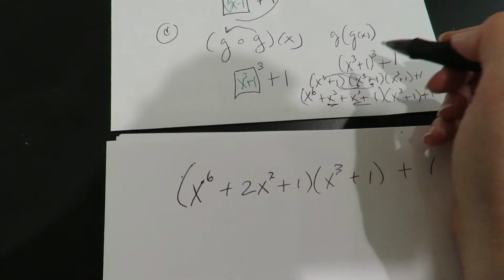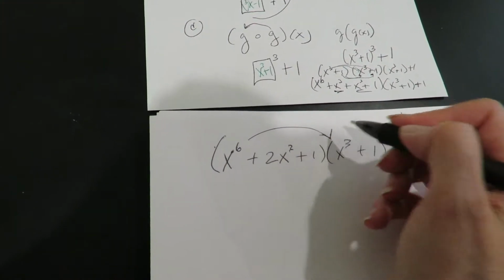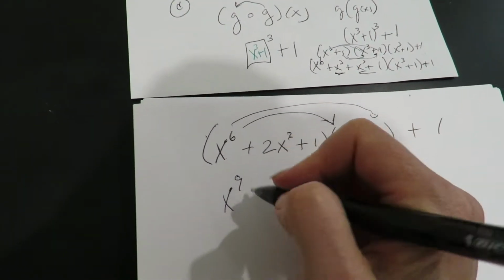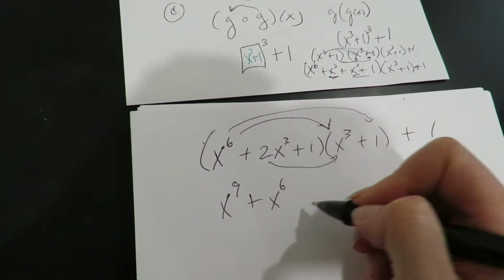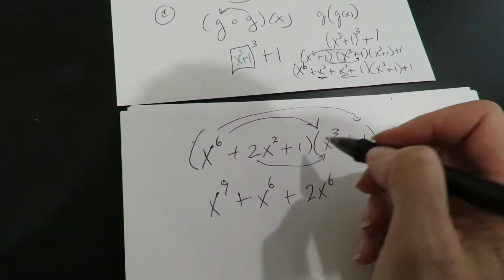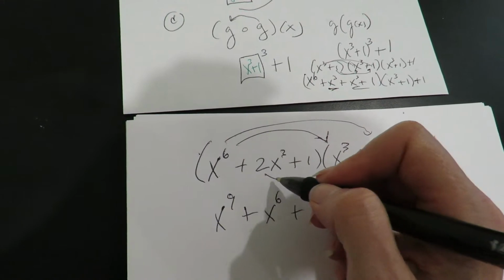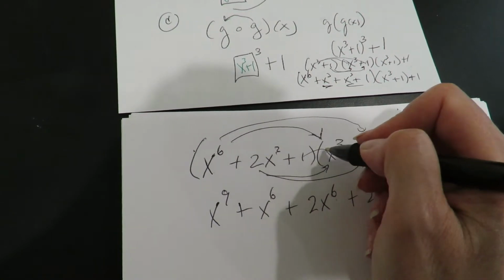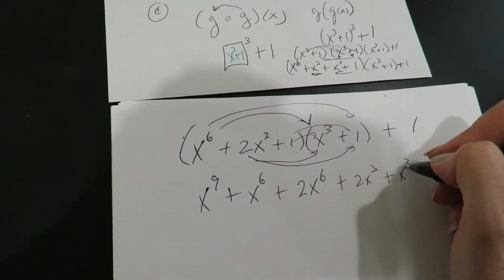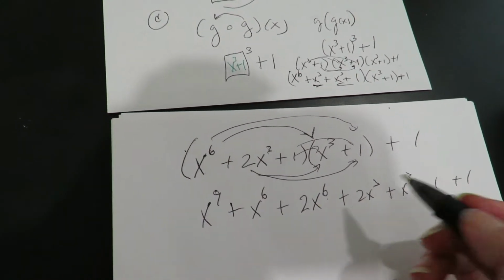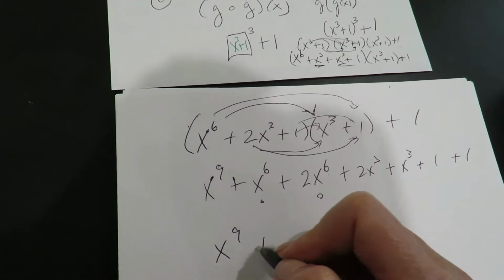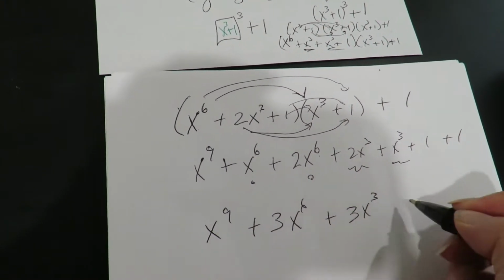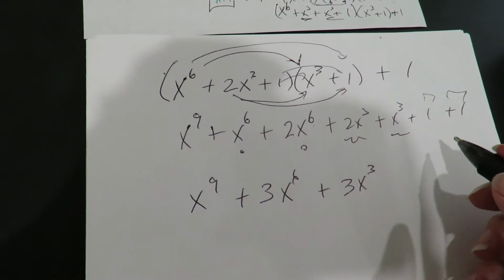okay, so I'm just cubing this. I'm still working on this. This times this, so when you multiply, you add, so that's x to the 9th. Again, when you multiply, you add. 3 and 3 is 6. And then I've got to multiply the 1 times everything. Okay, so these two are like terms. These two are like terms. And then you just happen to be able to add these.